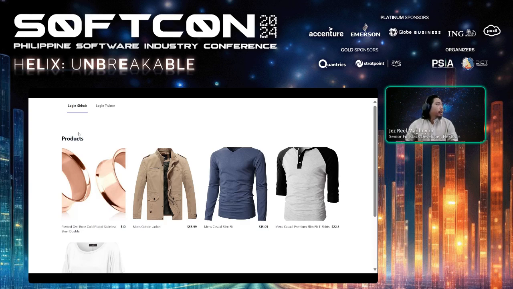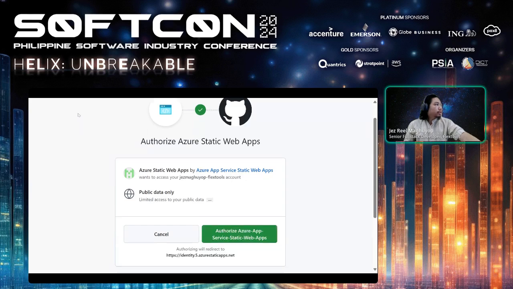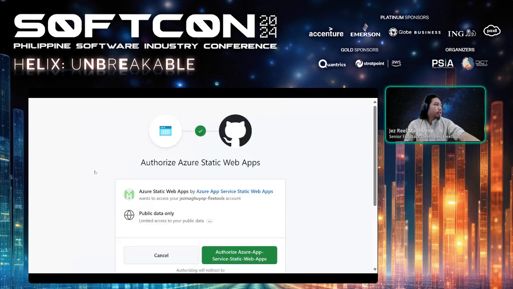But once you deploy it, it will automatically use the actual auth provider's authentication page. As you can see in the link in the lower left, the link is the same. It's just slash auth slash login to GitHub, and then once I go there, it will actually use the authentication provider for it.